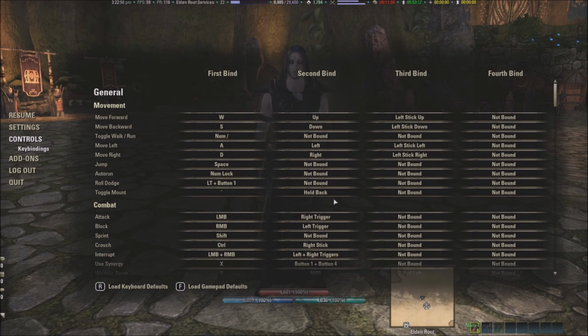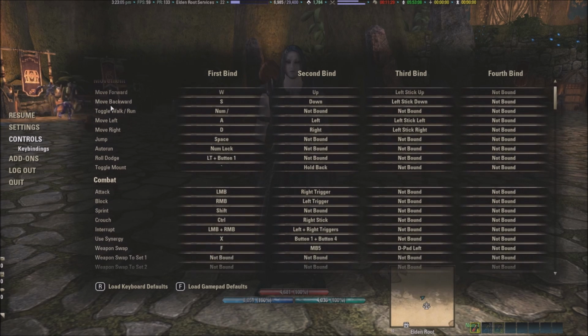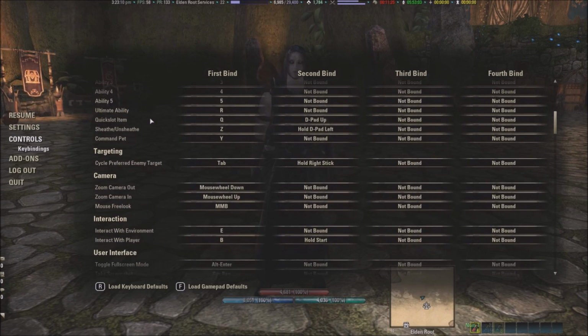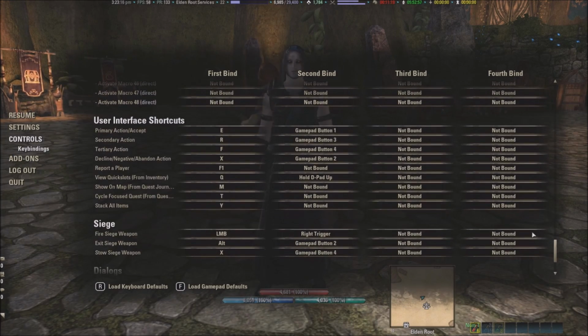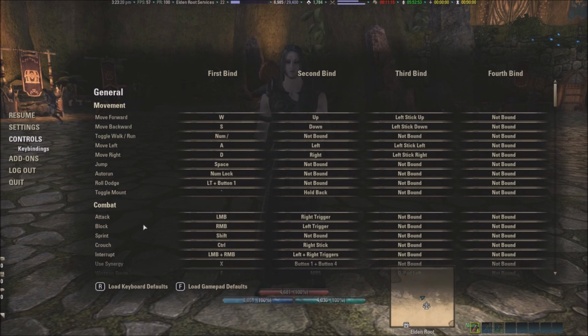So the next thing is key binding. You have, apparently, 4 sets of binds that you can do for one thing. You can come in here and put key binds, exactly what it sounds like, on anything you want: movement, combat, targeting, camera, interaction, your UI, and then any add-ons. And you can put shortcuts here as well. So you just come in here and you can customize all your binds.